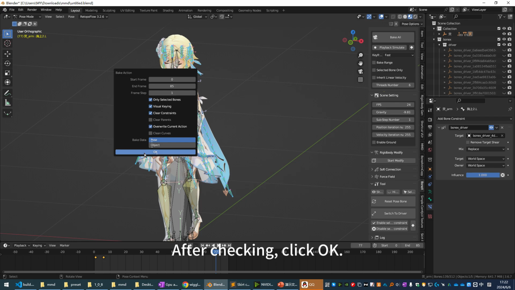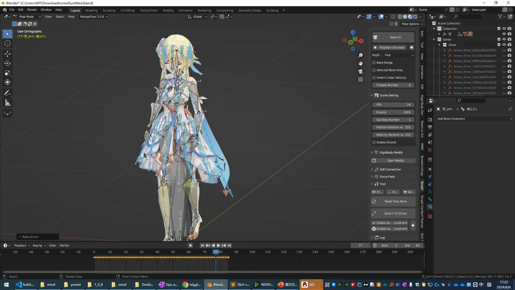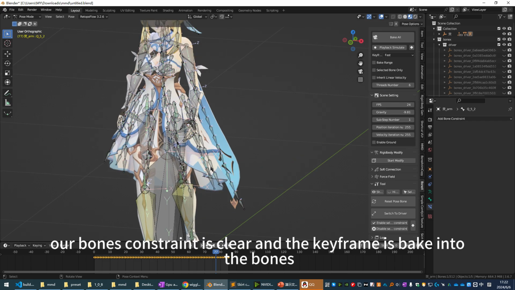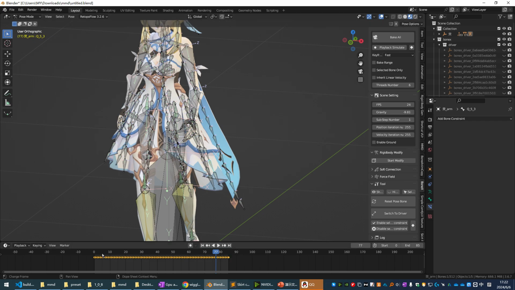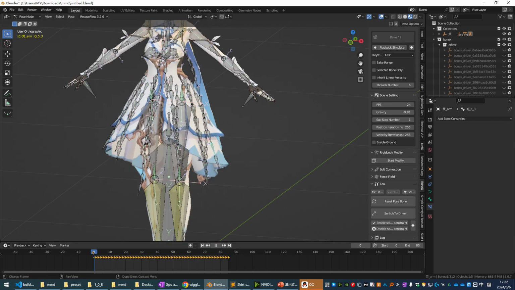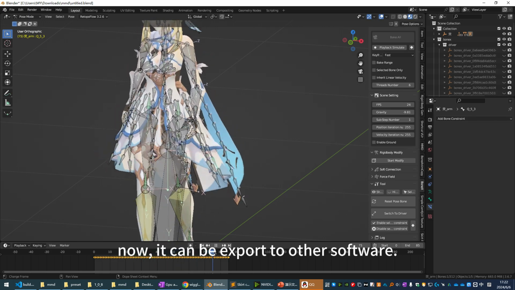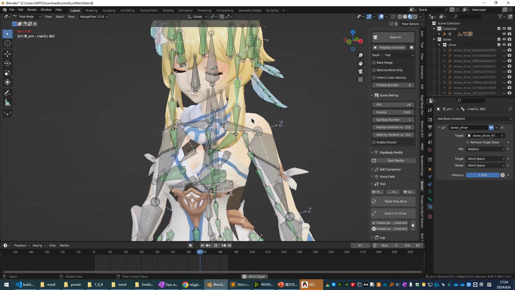After checking, click OK. Our bones' constraints are cleared and the keyframes are baked into the bones. Now, it can be exported to other software.